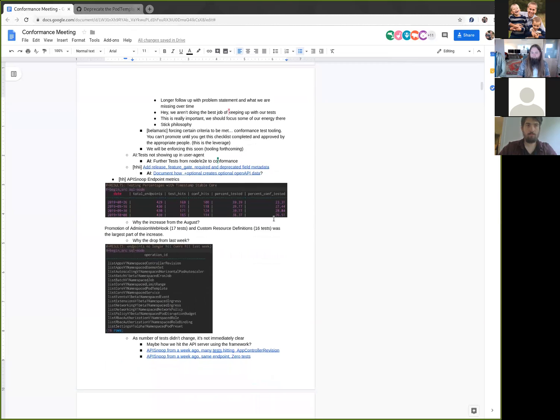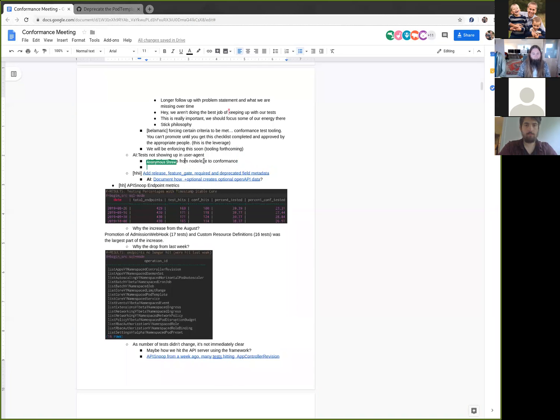The node end-to-end tests are split into sort of two categories. One are the ones that run against a cluster, and one are ones that don't need a whole cluster and just need a node. And there's a set of tests that are shared between them. The conformance tests and the things we've been measuring are really just about things running against a cluster. What Jeffrey did is there were some tests that already existed, but they were currently only running against a node without a real cluster. So he moved some of those tests into that common area so that they're run in both places, and then they'll start to show up and they're available for promotion. I think there's going to be more that we'll need to move over.